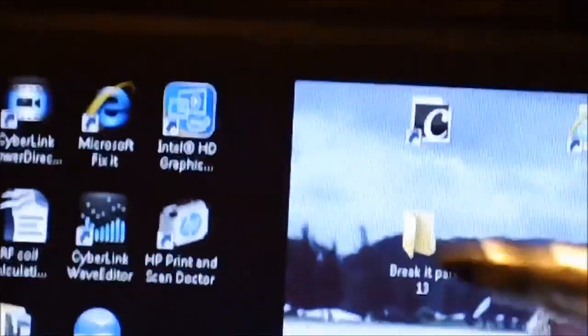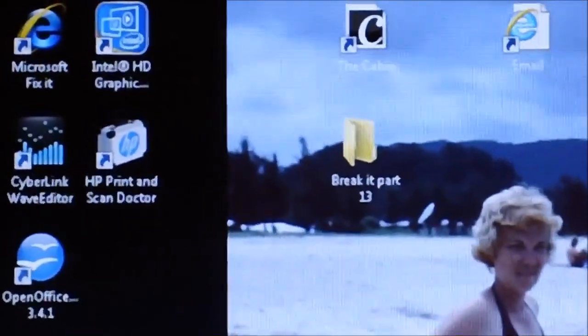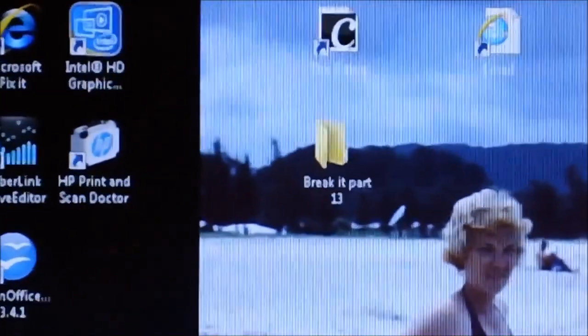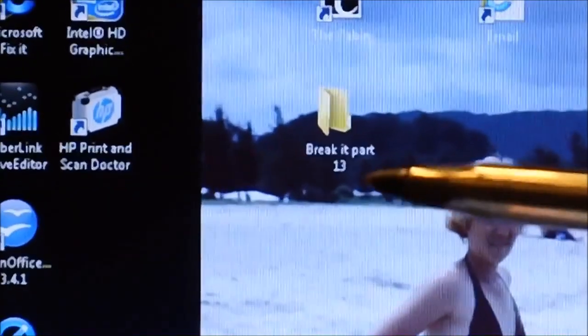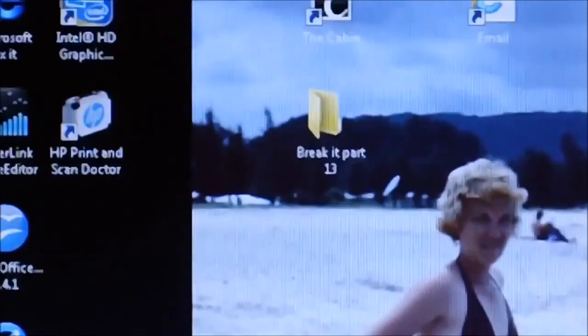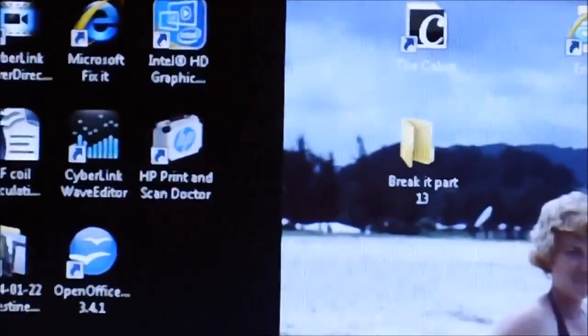Okay, you've got your icon. Step 1 is done. You load all your videos or your entire video, whichever, if you do it all in one shot. I do it in bits and pieces, and then I remove what I don't want. I can add something at a later time. But we'll go ahead and pick this video right here because that's the one I'm going to have to do next time anyway. That'll be my next one. And I've got some segments already in there.